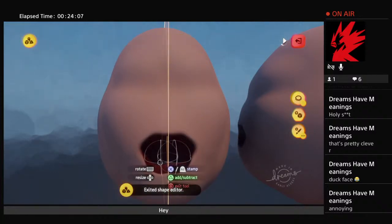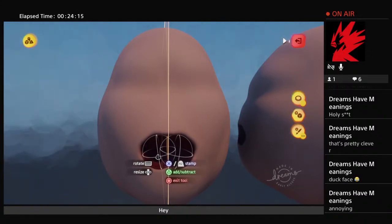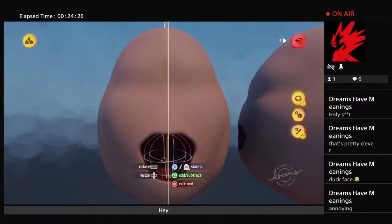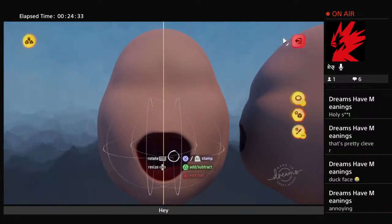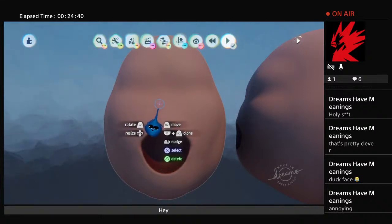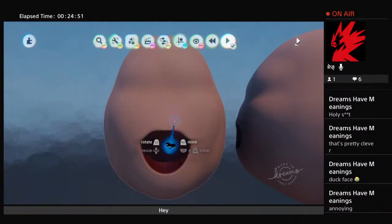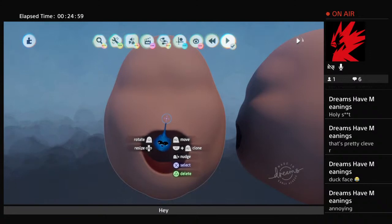And another thing that I'm starting to notice about doing faces and heads and stuff is that I think I'm gonna start doing each thing as a separate shape. And what I mean by that is the nose and the eyes and everything is a separate shape, because when you're working on the nose, let's say I do a nose and it's on the head. If you get it wrong, you can't really work on the sides and stuff without messing up the cheeks and everything else. So I'm gonna start trying to do it as a separate thing. So let me try that. I'm gonna try that now.